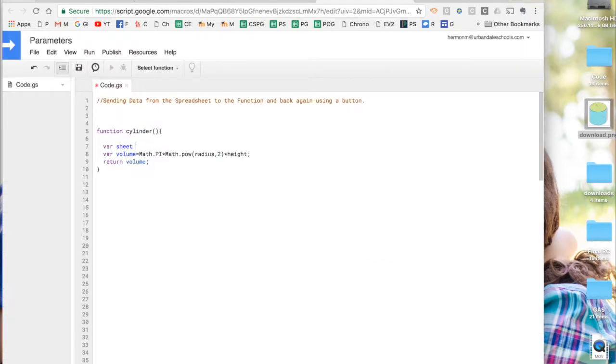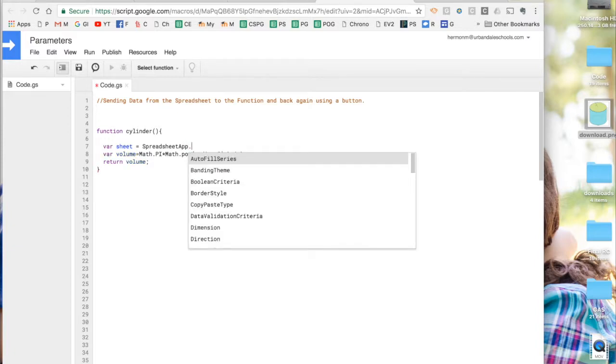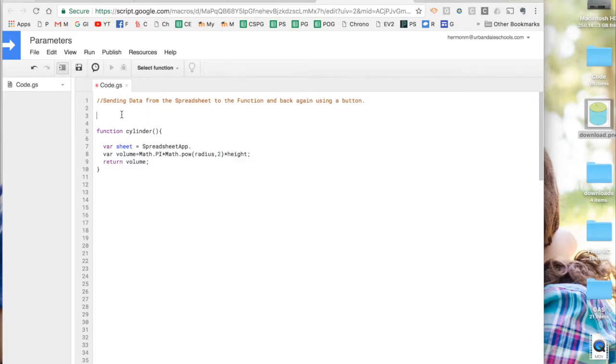So there's some ways that I can call this. So I'm going to do a variable called sheet equals, and the first thing I need to do is type in spreadsheet app. Spreadsheet app, and then I can do dot. Okay, and then it shows me a whole bunch of things that I can choose here. Now, so just so you know, let's see. I'll come up here, and so Google has what's called a spreadsheet app, and that's the only thing we're using. I mean, we're going to do all of our programs in spreadsheet app.